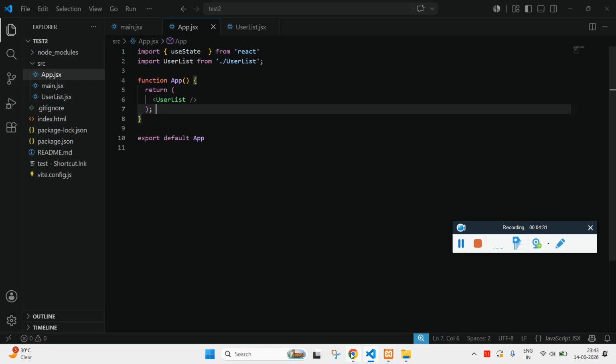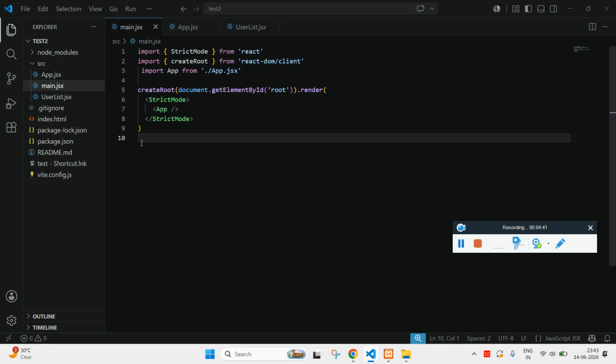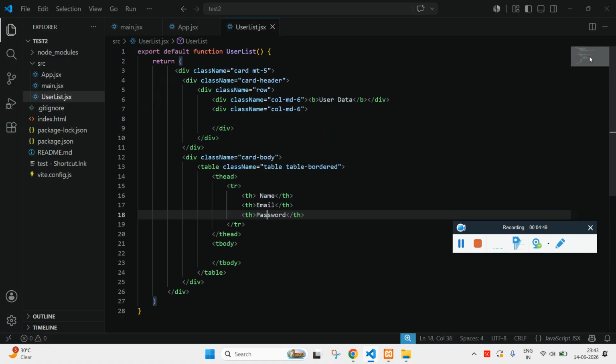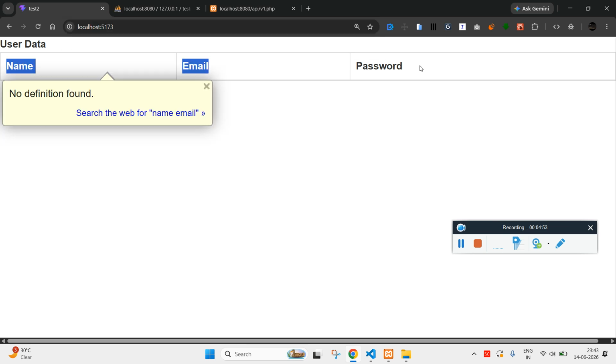Cool. Make sure you have imported the UserList as well. And now the flow would be: your main.jsx will run, it will call the app component, and the app component will call the UserList component, and the UserList component will display the table. So this table has name, email, and password.